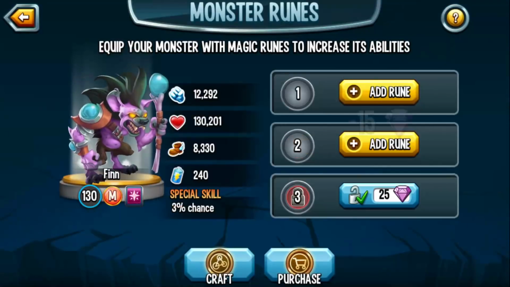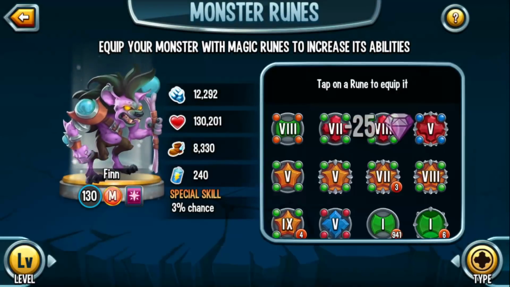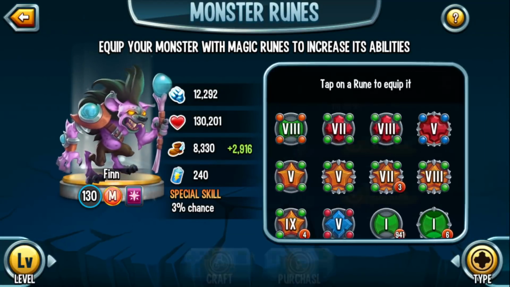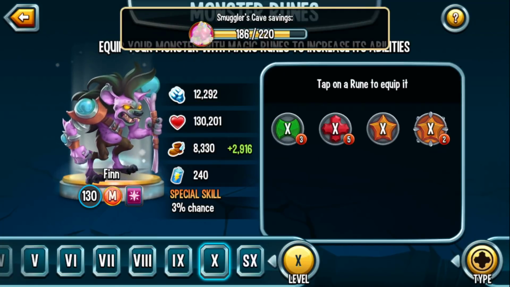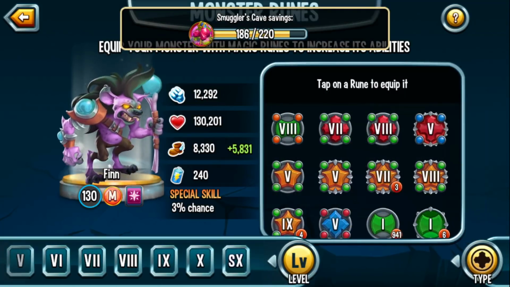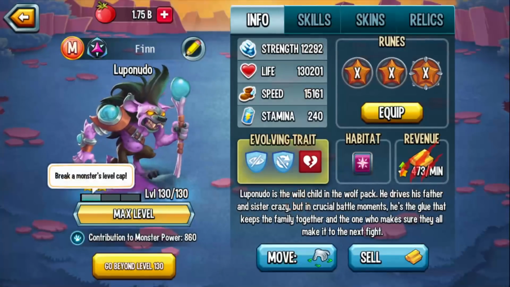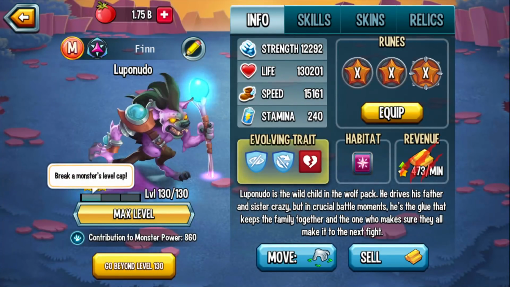So let's also go ahead and unlock this, and I can already tell you right now, we're just going to give this monster 3 level 10 runes, and just like Lindworm, you can kind of give this monster team speed if you need to. It really depends on the situation, so for now, I'll put in that team speed up, but obviously that's going to go to a regular level 10 rune, because it just really depends on the situation.